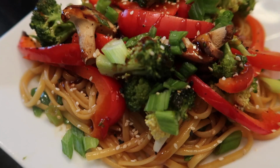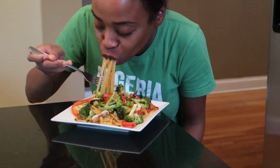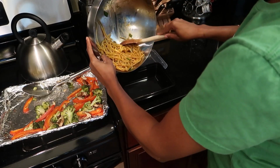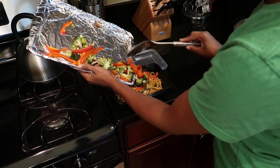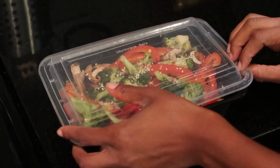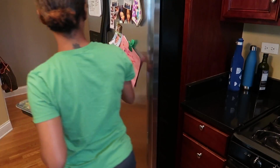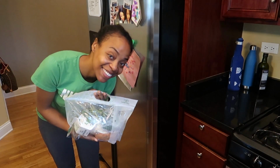And that's it, you guys. I'm ready to eat. This took no time, and it is absolutely delicious. I am going to be making this again. And due to my busy schedule, you guys, I'm all about prepping meals for later. And so I'm going to take the other part of this serving and stick it in the fridge for dinner. This is also a low-key hack for when I am cooking Anthony something that involves meat. I can have my meal already ready and in the fridge.